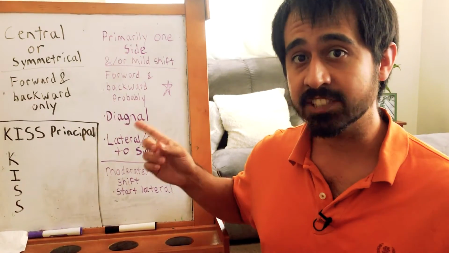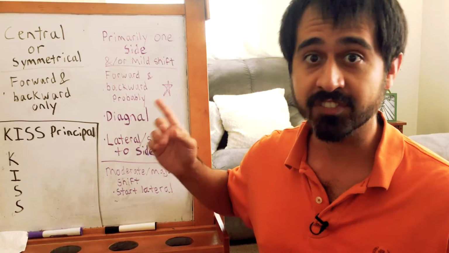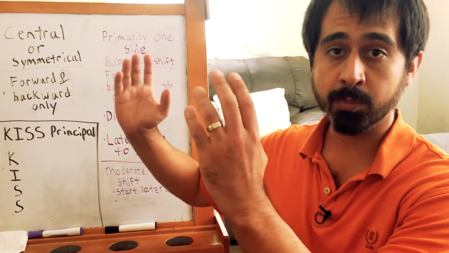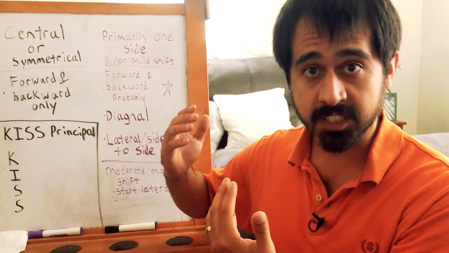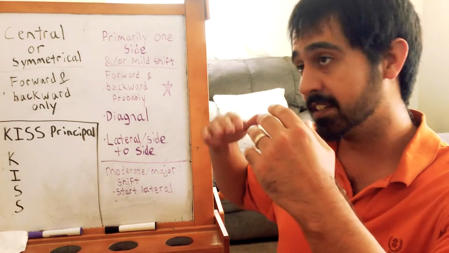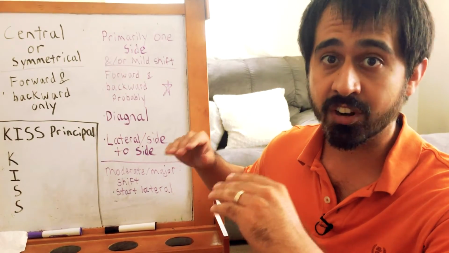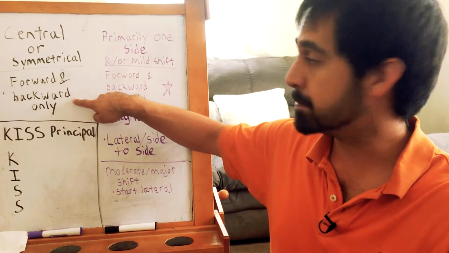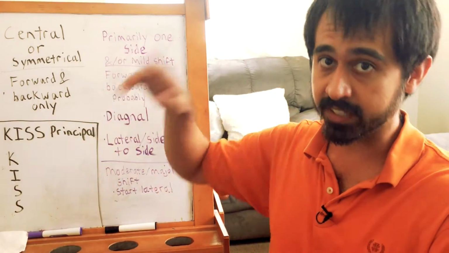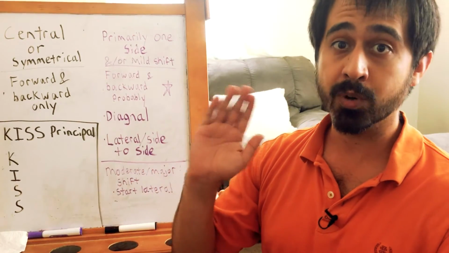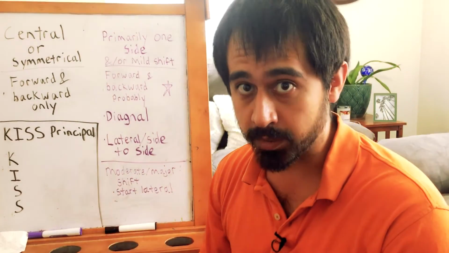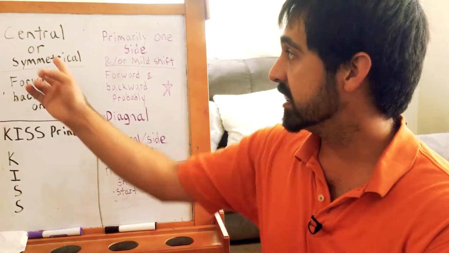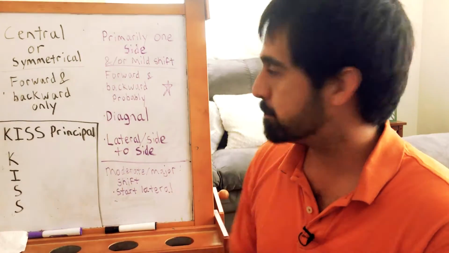If you have central or symmetrical problems that refer from your back, meaning it's either in the center of your low back or across your whole back equally, or you have nerve symptoms which travel down your legs, but it's give or take pretty darn symmetrical, then you're going to follow this principle of going your forward and backwards plane only, the sagittal plane only, forwards and backwards. If backwards is not working, then the next thing you would try is forwards, because you don't want to leave that sagittal plane as long as your symptoms are staying either central or symmetrical.